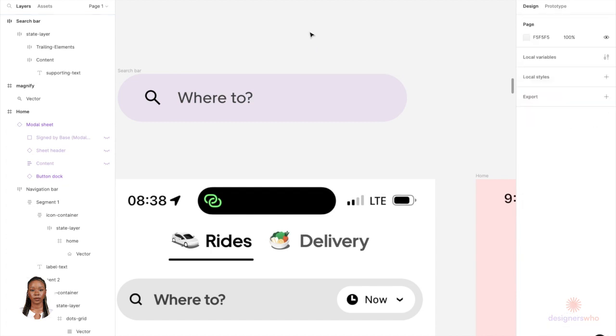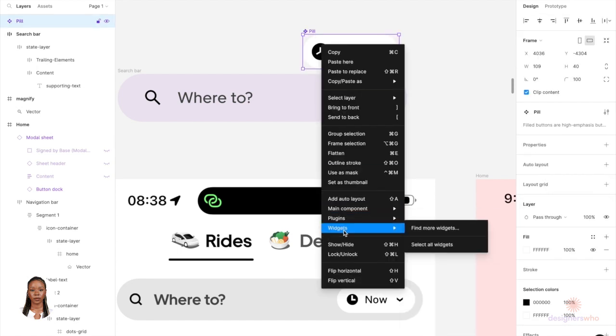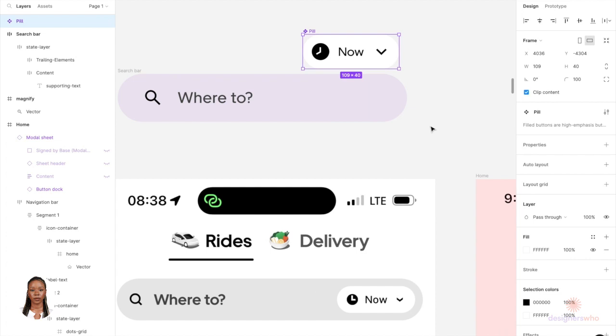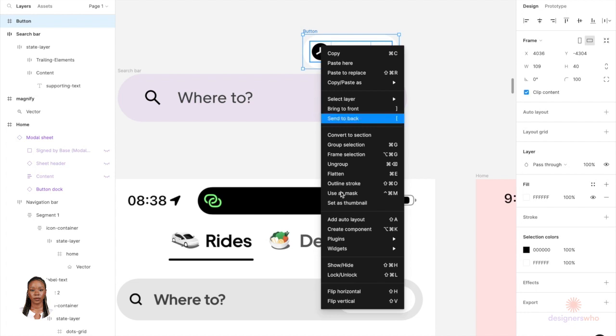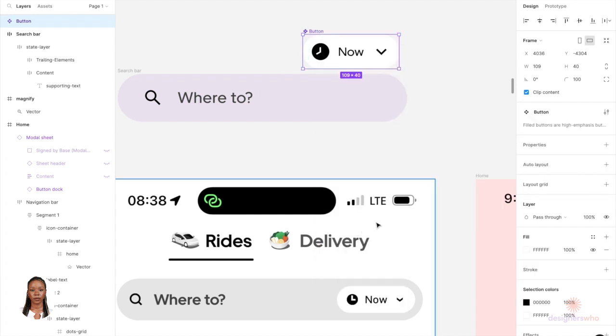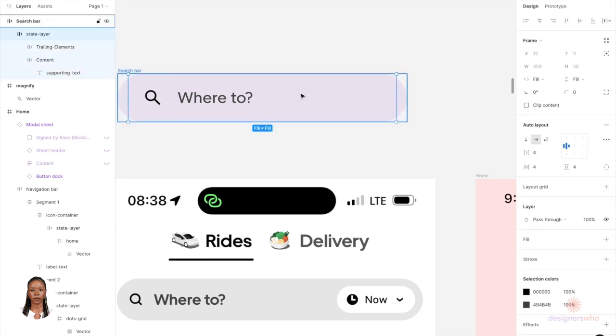So cut. Oh, I don't know if you saw that, but to create a component, all I did was right click and then click. It's going to undo that. So I just come over to the elements I want to make a component, right click on it, create components. There are also shortcuts depending on if you're using a Mac or a Windows PC. So I'm going to cut this and paste it into our auto layout on the search bar.